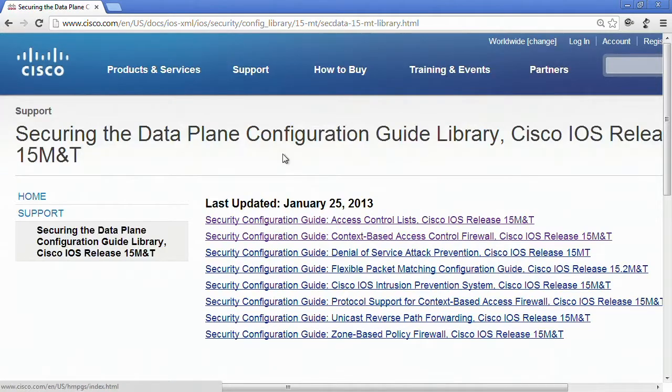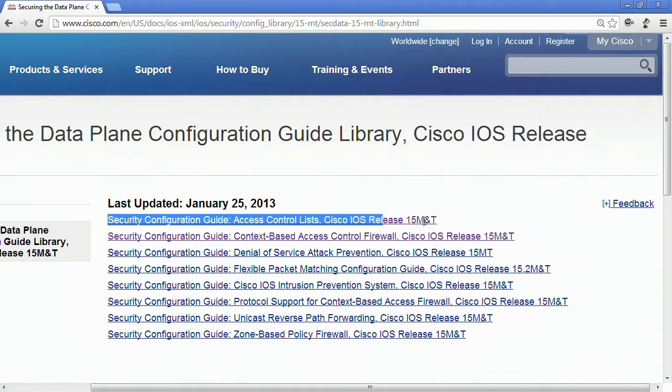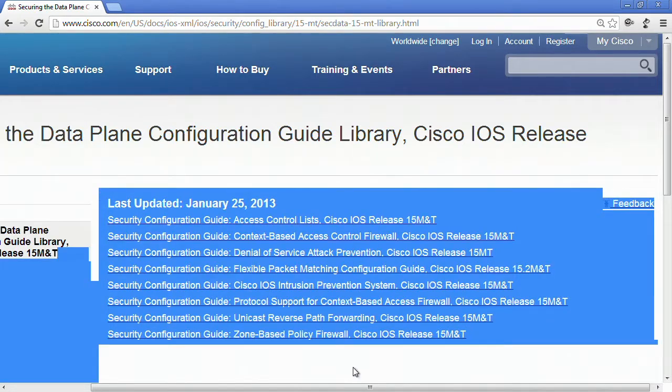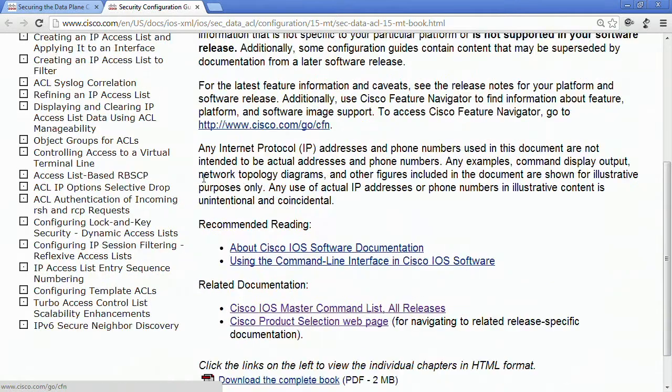So all of our firewall filtering, whether it's stateless access lists with just regular standard or extended ACLs, or the stateful filters, which in this case is going to be content-based access control and the zone-based policy firewall, and then under access control lists, we should have an option here for IP session filtering with reflexive access lists.